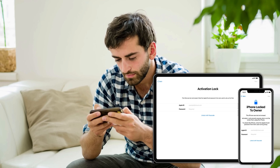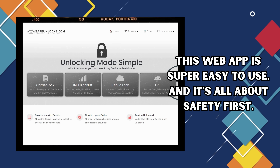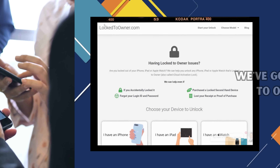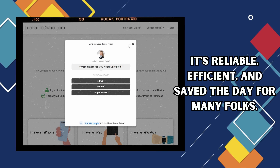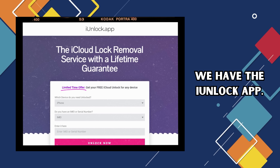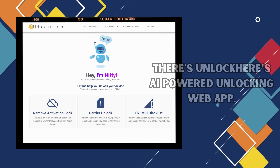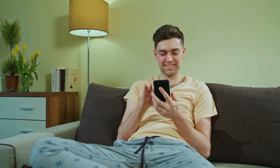There are some excellent tools out there that can help you. First off, there's Safe Unlocks — this web app is super easy to use and it's all about safety first, just like its name suggests. Then we've got Lock to Owner, perfect for those iPhone lock to owner situations — it's reliable, efficient, and saved the day for many folks. Up next, we have the iUnlock app; I can vouch for this one personally — I got my hands on an old iPad my dad couldn't remember the login for and iUnlock got it up and running in no time. Last but definitely not least, there's Unlock Here's AI-powered unlocking web app — it uses AI to help you unlock your device. In the next step, I'm going to show you how to use Unlock Here's AI unlocking assistant, so stick around.